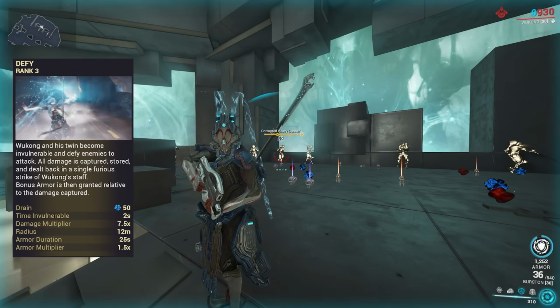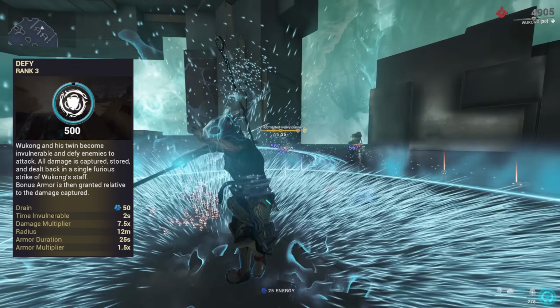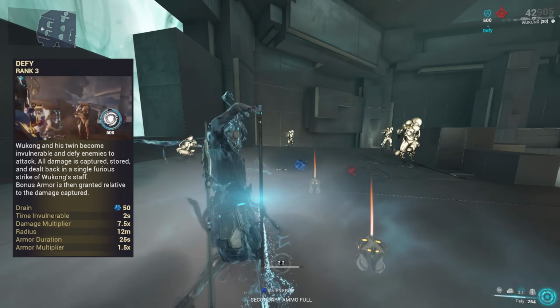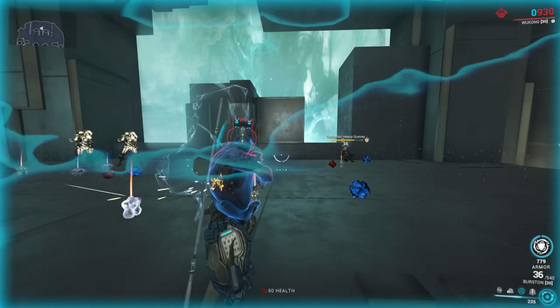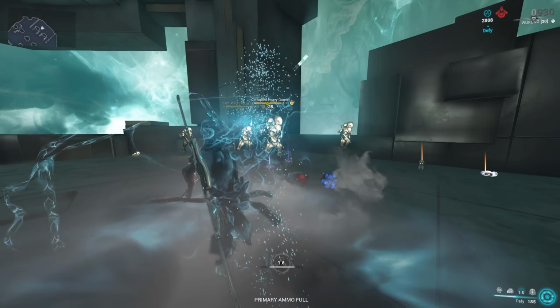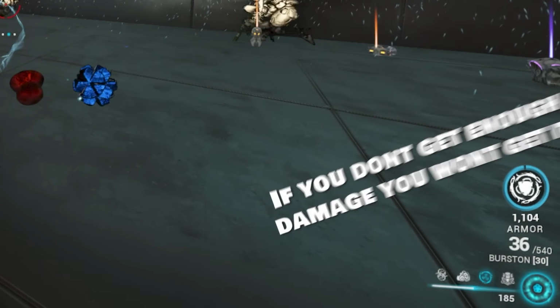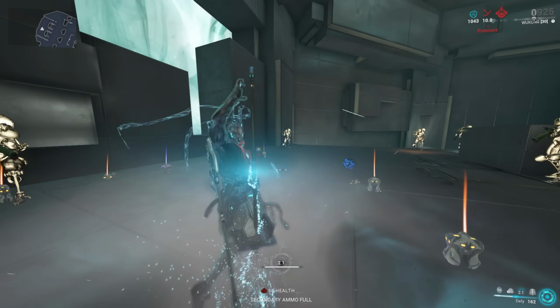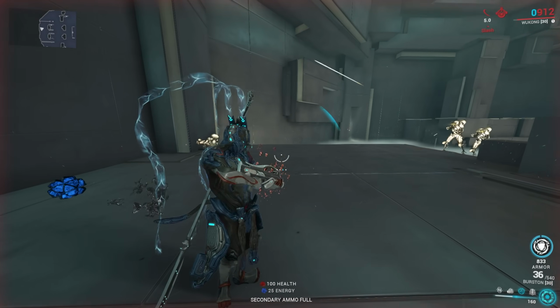His third ability is Defy, which makes you invulnerable for a few seconds, storing the damage taken and then dealing it out in one massive hit. During the invulnerable phase, you get bonus armor given to you relative to the damage stored. However, the bonus armor can only stack up to 1500 additional armor. This is a very nice tanky ability to stop you from dying and giving you some huge armor bonuses.